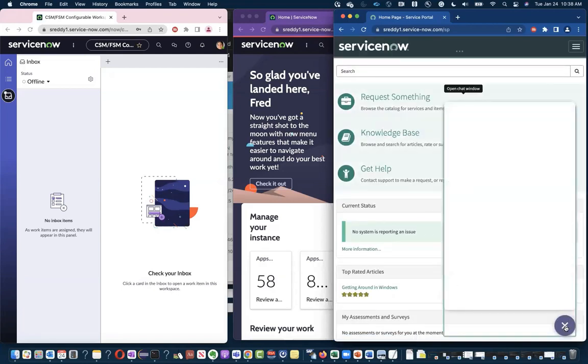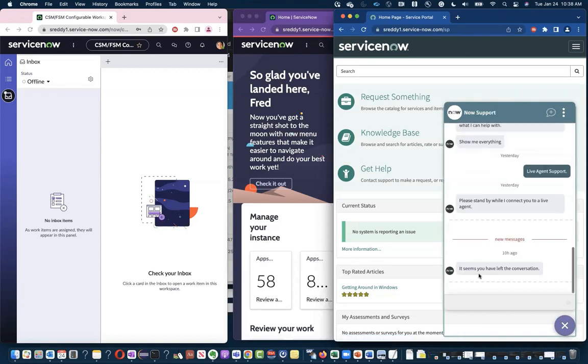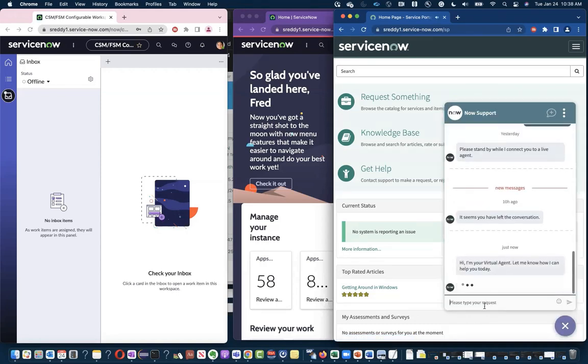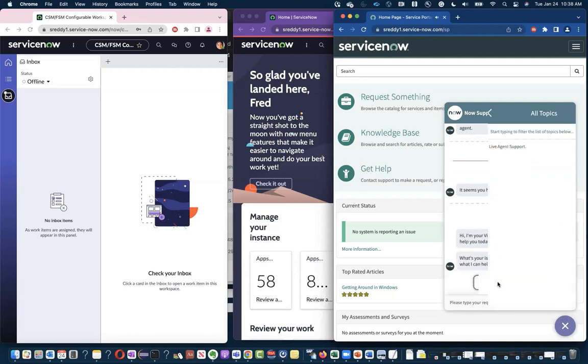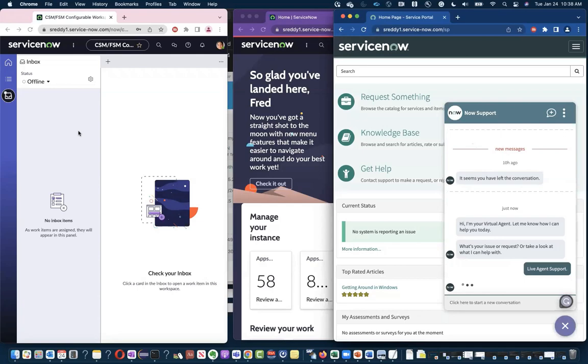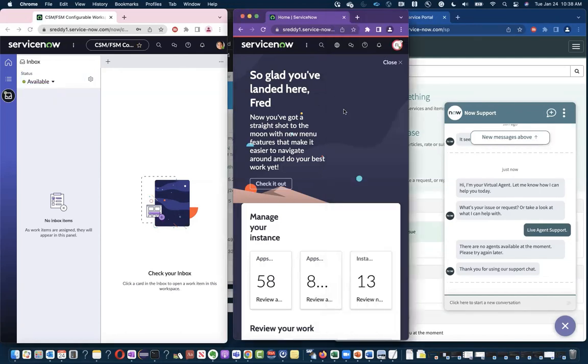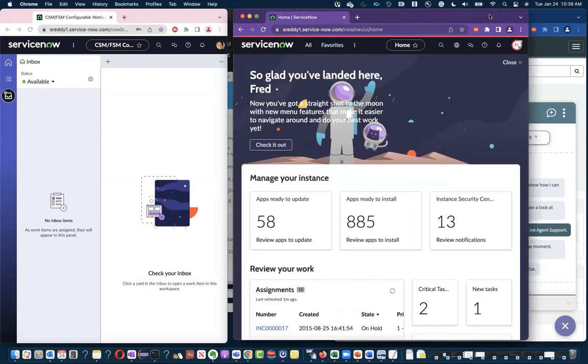So he clicks on the chat icon and tries to connect to a live agent. Since there are no agents available online, his request has not been assigned to any agent.